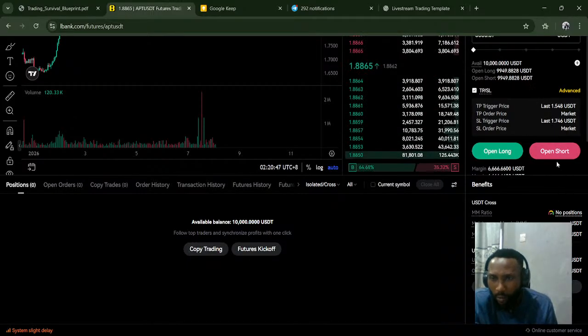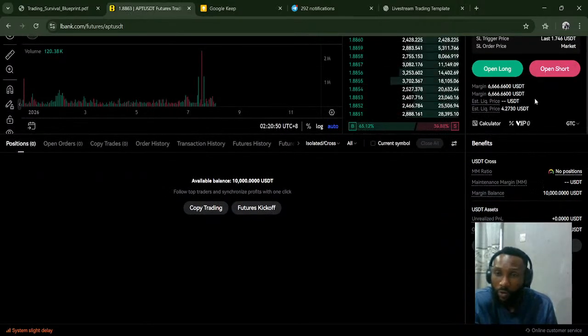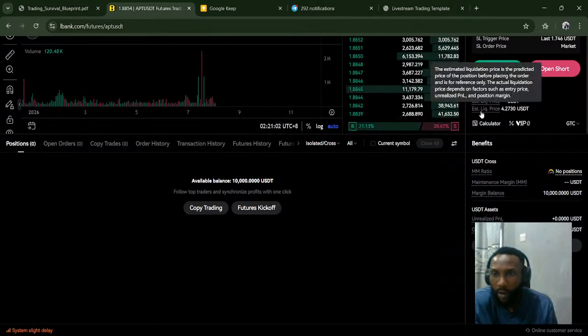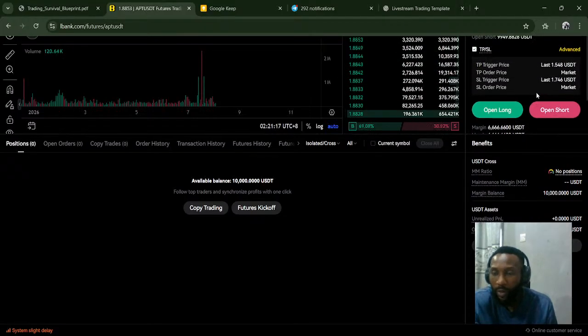So now make sure that when you are making your trades, you check all these parameters. Checking all these parameters is very important when you're making your trade. So our estimated liquidation price is 4.2. This one is showing dash because it's meant for, on LBank, if we were to go long, but the second one is meant for if we were to go short. But you can see our margin, what we calculated is our margin and all that.